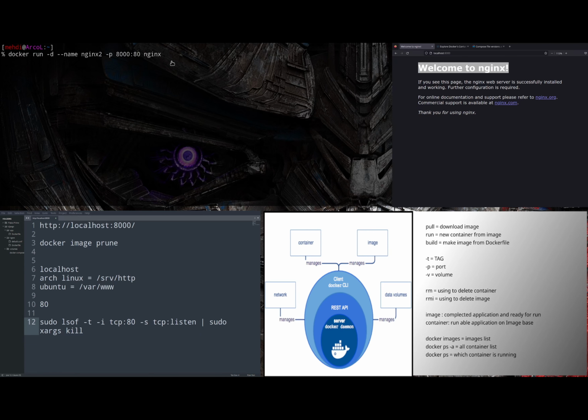Enter, and by docker exec -it nginx1, it can be bash here in the end or sh. Usually sh, every system has a shell, but some of them have bash too, and some have more. Enter.